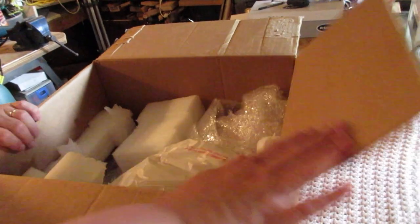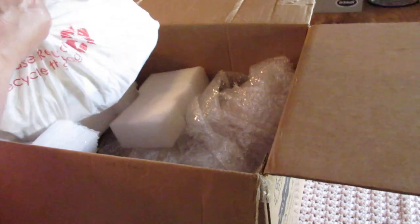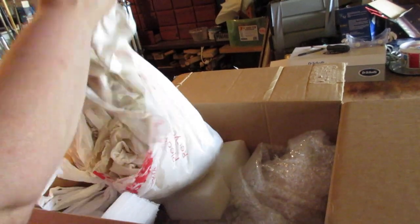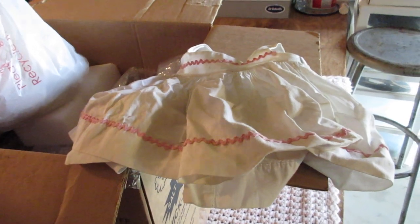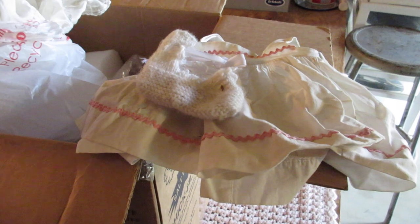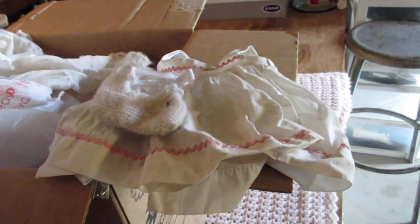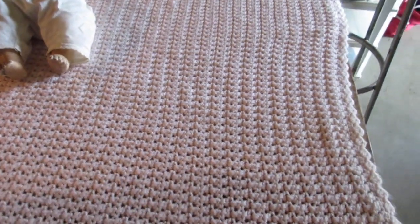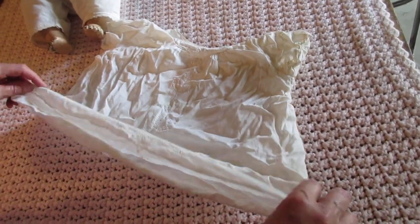Like I say, you've got to bite when it comes. She said there were clothes in here, which I did not know — it was just through talking to her. She put in some nice old clothes, which I always welcome because I love old clothes. It looks like a frock with an apron on the front. Let's see what's here — I haven't seen these. Oh my goodness! It might be better to put the box on the floor. Let's take a look at this nice old dress.